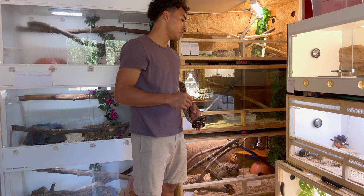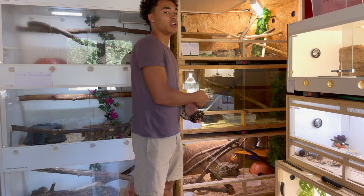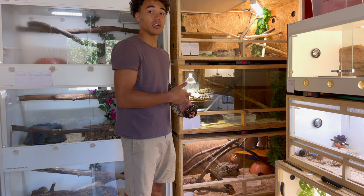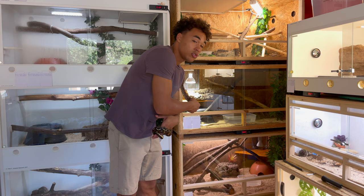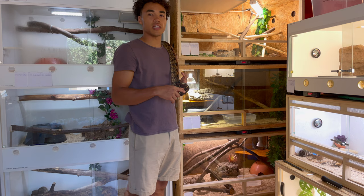It's really important that you add water dishes that are large enough — not just for your animals to drink and soak, but also for humidity. A larger water dish means more water evaporating into the relative humidity when it heats up in your enclosure. I also change the water every four to five days to make sure it's fresh and clean so that no bacteria develops and your boas stay healthy. I'd recommend at least once a week, give them fresh water.